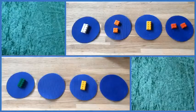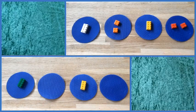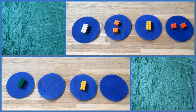Well done. Okay, so now let's see if we can have two different rhythm patterns going on at the same time. So choose a line that you want to read, either the top line or the bottom line of the screen. You might be able to get somebody else in your house to do the opposite line to you and see if you can clap and say these different rhythm patterns. This time try and loop straight from the fourth beat of one rhythm pattern, straight away start the new one.